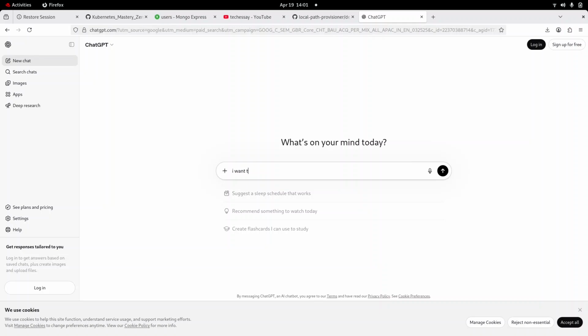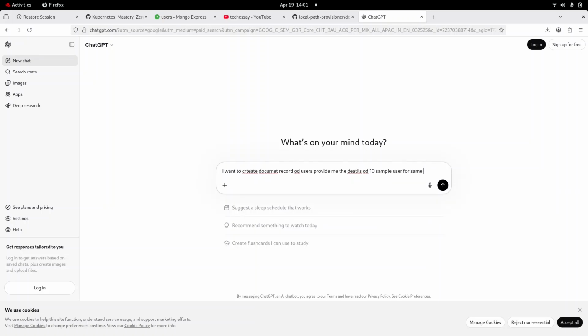I want to create a record: document record of users, provide me the details of 3 to 10 sample users, and here we will take the JSON.